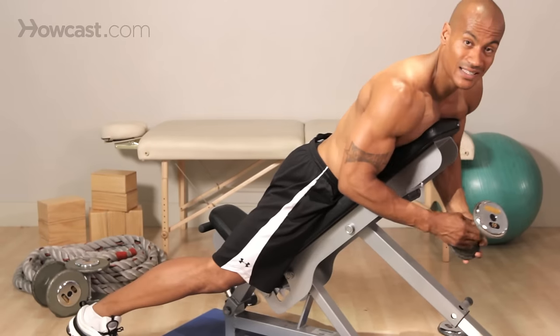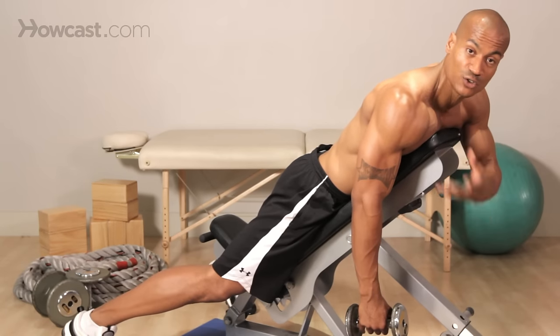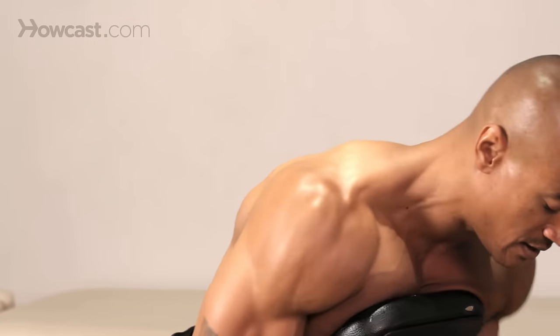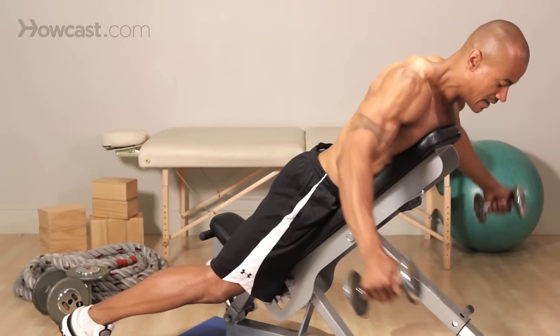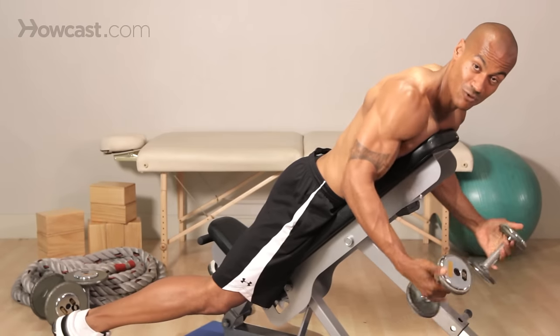All right, you see — I'm doing this with a 10-pound dumbbell. A lot of people will try to use a lot heavier weight, thinking it's going to target those muscles a lot more, but what's really happening is they end up having to bend their elbows. So any time you're doing lateral raises for your shoulders or rear delt flies like this and you end up having to bend your elbows, that means the weight is too heavy. Choose a lighter weight, keep your arms straighter out to the side, and get a little more targeting of these muscles. Straight arms out to the side — never bent like this. If you're bending your elbows, that weight is too heavy. Remember that.